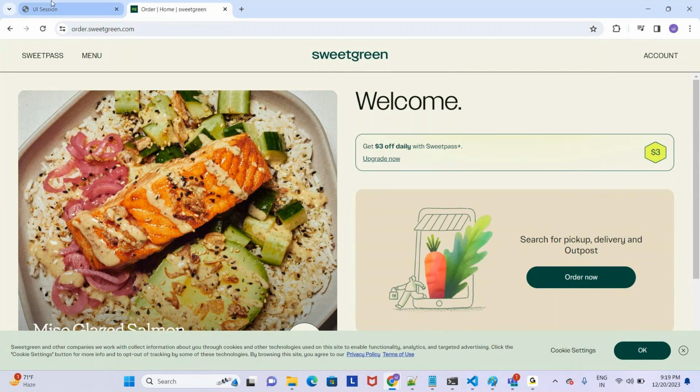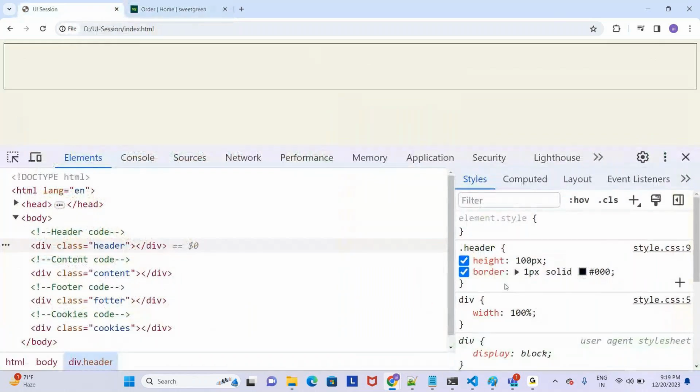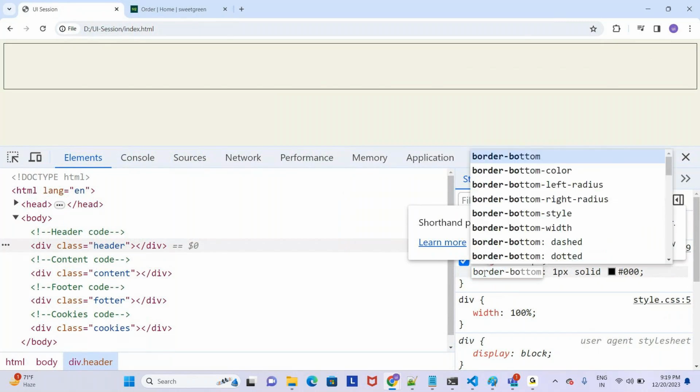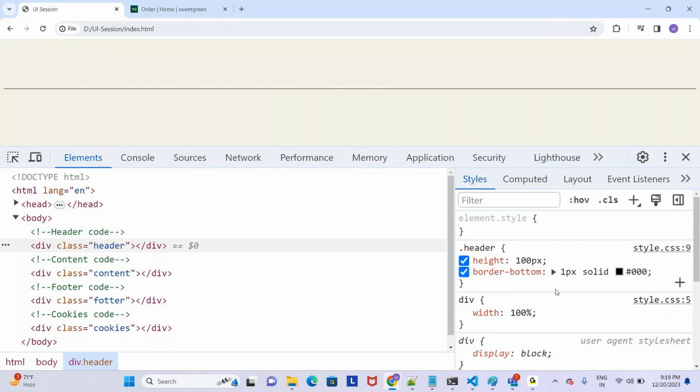For that, in simple terms, we can change this border property to border hyphen bottom. That is one way.